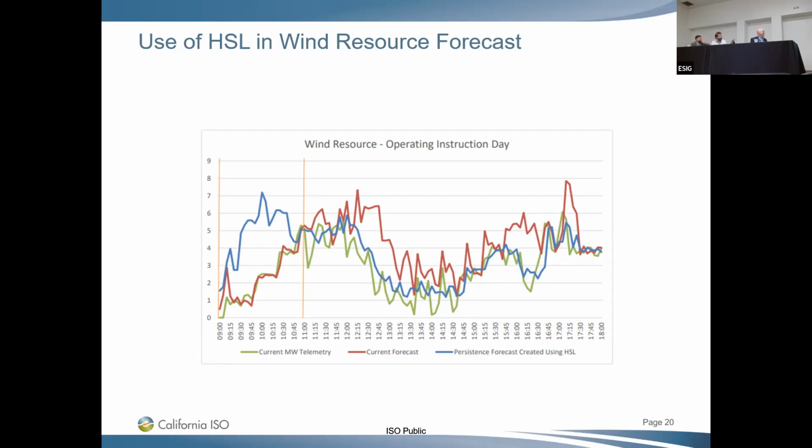So you can see that when you put in the telemetry, and this is the persistence created using the HSL point, you are able to help the persistent forecast overall to follow what is actually happening in the system. This is the part that I really highlight right now. When you switch to the vendor, it's still doing a really good job of trying to chase the ramp that's happening here. But what we see with persistence is oftentimes it helps us get closer to the ramps that are happening on the system. So by using HSL, it allows us to get closer during some of these heavy ramp periods that are on the system.